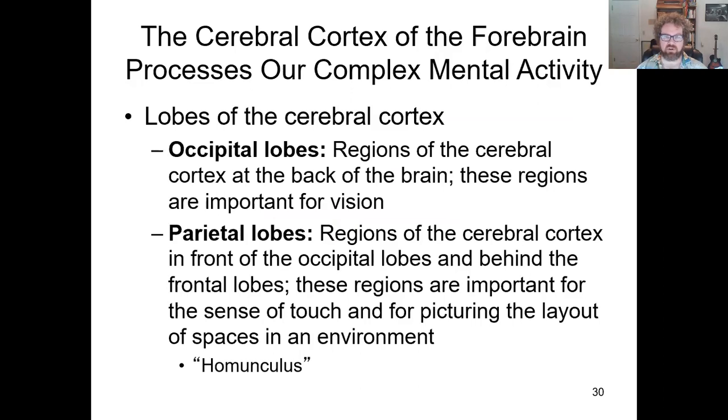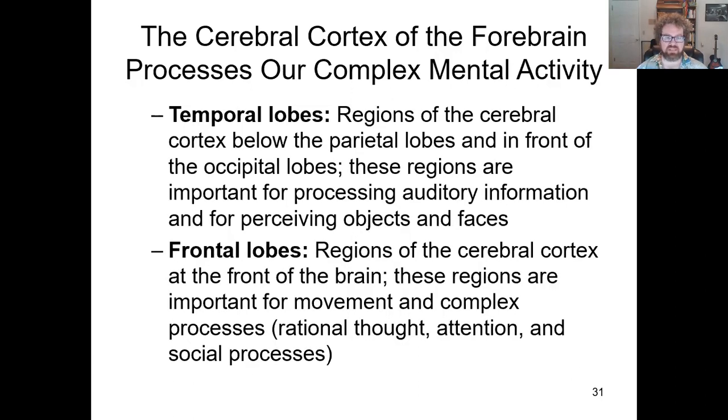Again, I talked about the various lobes of the cortex, and I already talked about these when we were looking at the image of the cortex, but here are some slides that just reiterate. You have the occipital lobes involved in processing primarily visual input. You have the parietal lobes involved in creating a map of your body and the world around you and generating our sense of self-awareness. You have the temporal lobes involved in long-term memories and auditory processing. And you have the frontal lobes involved in language and self-control and social behavior, rational thought, attention, planning. All of these higher order cognitive abilities seem to be highly associated with the activity of the frontal lobes.